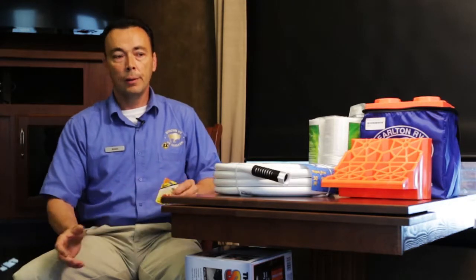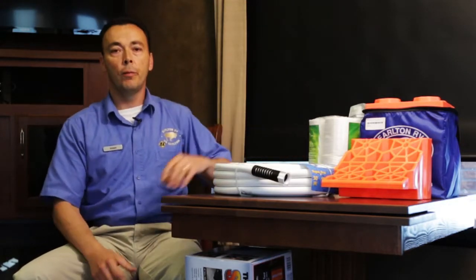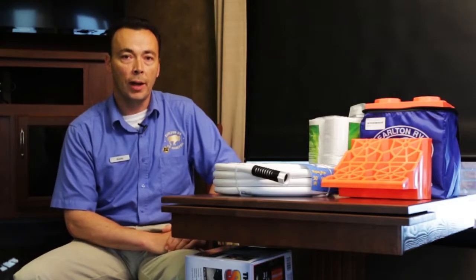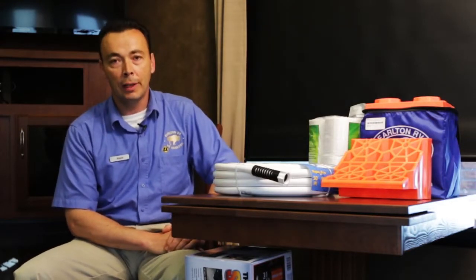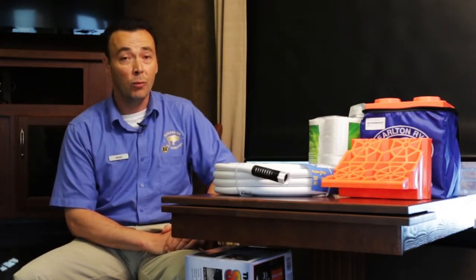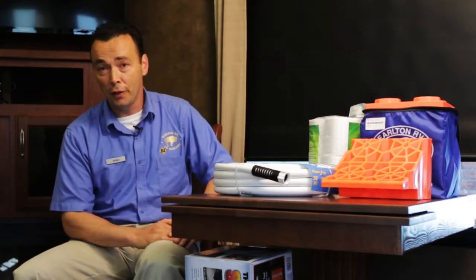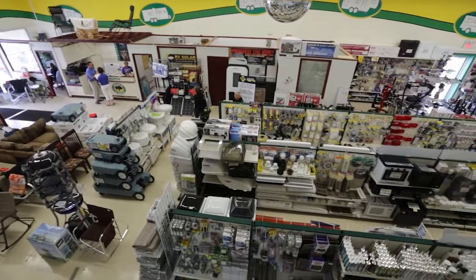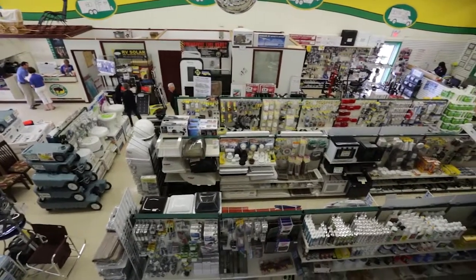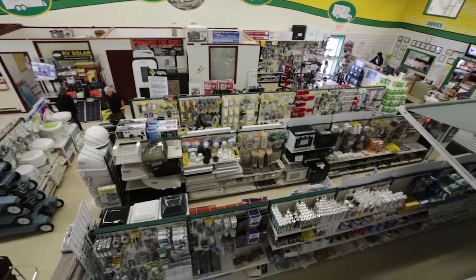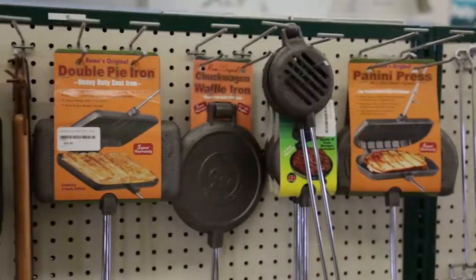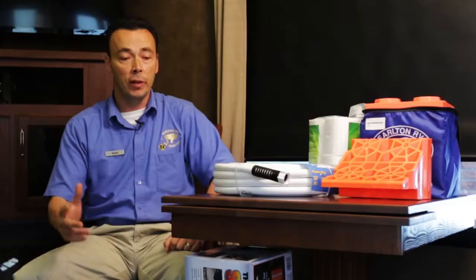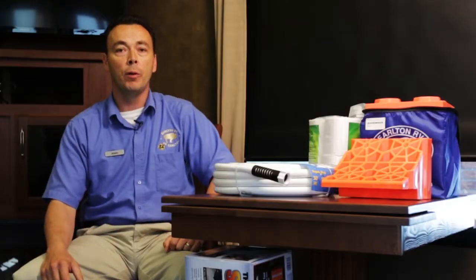And by doing all these things, you've pretty much eliminated most of the problems you can have camping. Now it's just a matter of making sure you have a first aid kit, which we also stock for the kids' scrapes and scratches from climbing the trees. And we also sell a variety of accessories for cooking wieners on the campfire, or marshmallows, or maybe a sandwich or a burger. Come and see us at Earlton RV, and we'll help you find everything you need.